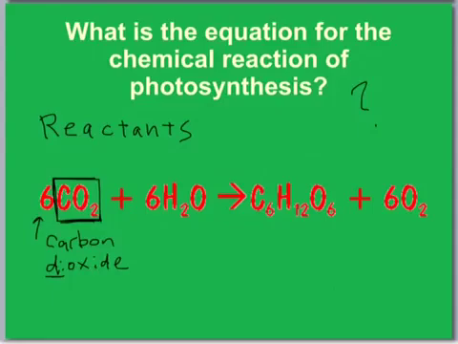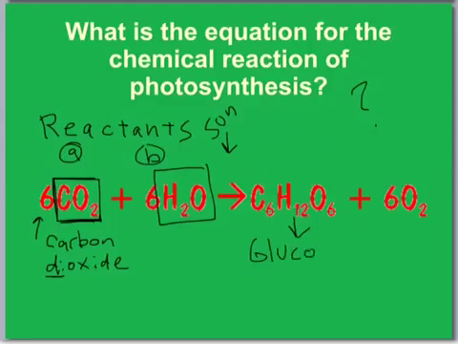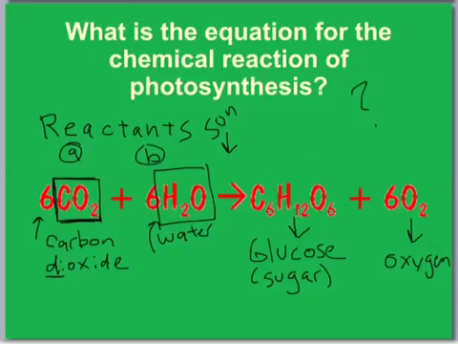Now remember, we had carbon dioxide as one reactant. Call that reactant A. Reactant B here is water, H2O. You guys have heard of that before. So we have our two reactants, and don't forget we have the sun helping the reaction along. Then we end up with this, whoa, C6H12O6. What is that again? That's just glucose. And I forgot to write water over here. So you've got carbon dioxide, you've got water, and then you end up with glucose, or sugar. And what's this guy? Oxygen, which is a good thing for us because we need both of those things, right?